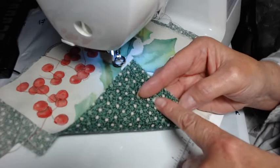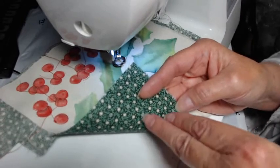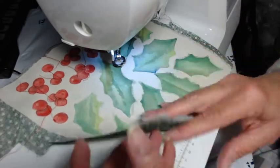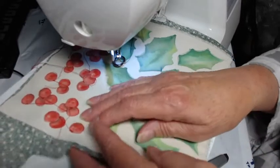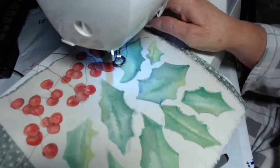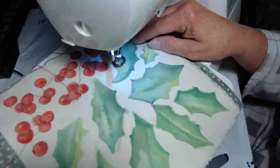I put the backing on it because I'm thinking part of it might show, and I wanted to have something on the back. Ordinarily I would just put a piece of muslin, but since the leaves are green, I chose whatever I had laying around — a piece of green — and I did the back of the berries with green also because it was just too tedious to think that through. It's a junk journal and it's decorative art, so how wrong can you go?